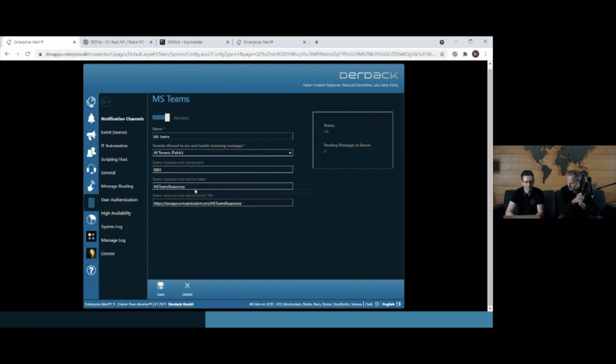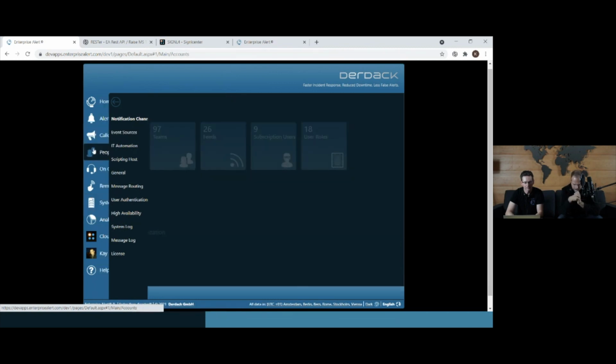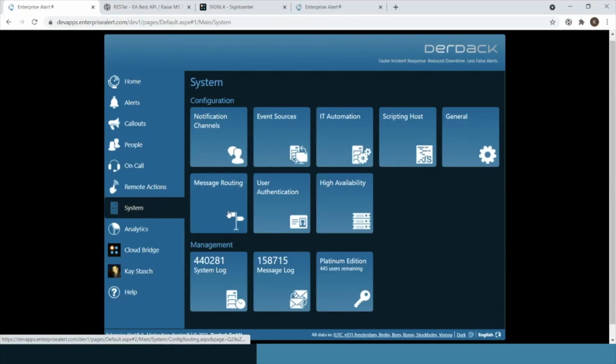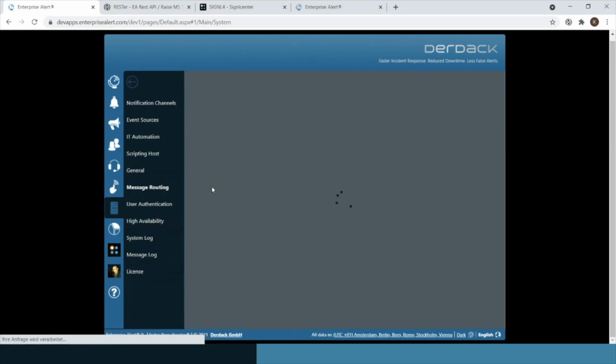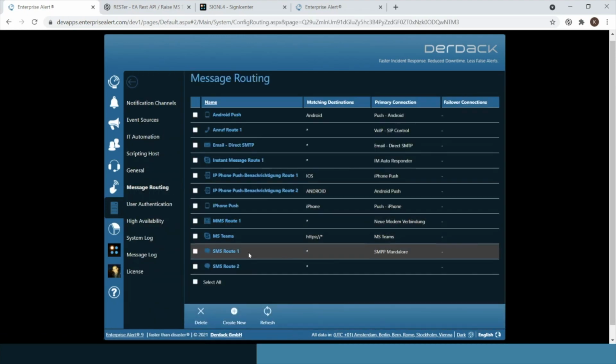These settings are only for the callback, for the reply. For the incoming request from Teams when they press response buttons. Yeah, it will be described in the tech channel session. Yeah, absolutely. So in detail, okay. We have this channel here. And we have a message route for instant message addresses, which start with HTTPS, is then sent over this channel.